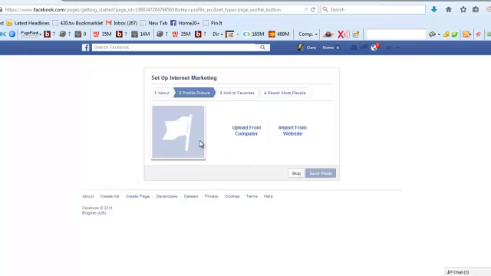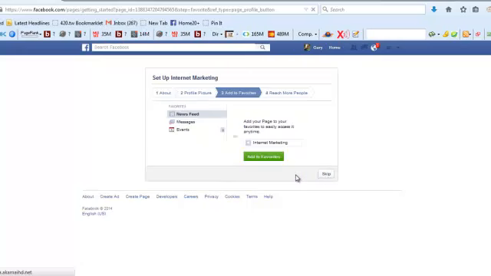Okay, you can upload a picture from your computer, and this will be that small image that you'll see on a fan page, not the large one but the smaller one. For now we're going to skip that, but this is a picture or an image that maybe you have on your computer somewhere on your hard drive, or you might just want to find an image online. But either way, it has to be on your computer, and you can upload it by clicking here, or you can import it from a website. I think you get the idea. So let's skip this for now. If you had a photo, you just click continue.